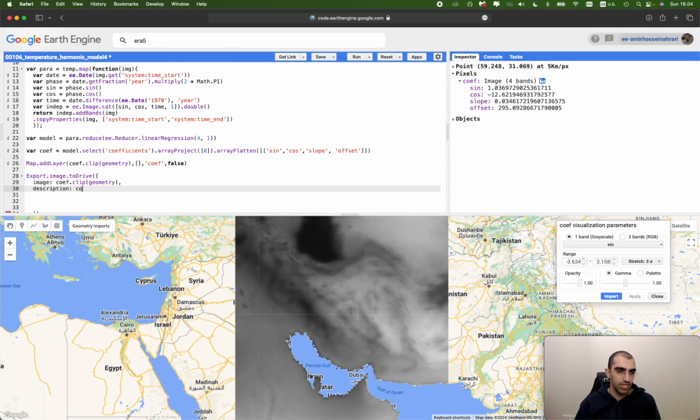The description is again the name of the output. It could be anything. For example, I named it Harmonic, and the scale for the output should be 11,000 meters, because the spatial resolution is 11 kilometers.